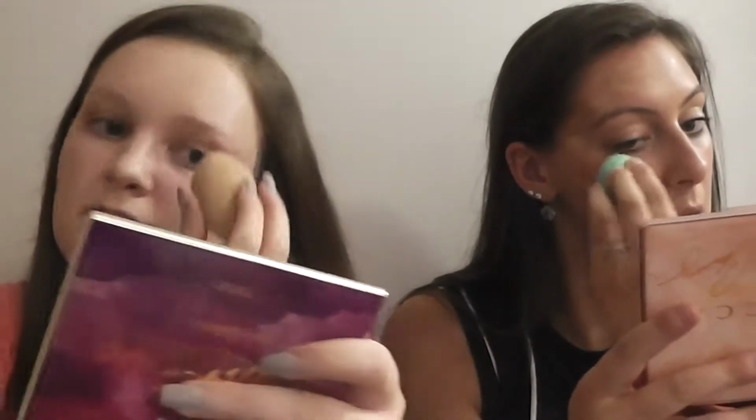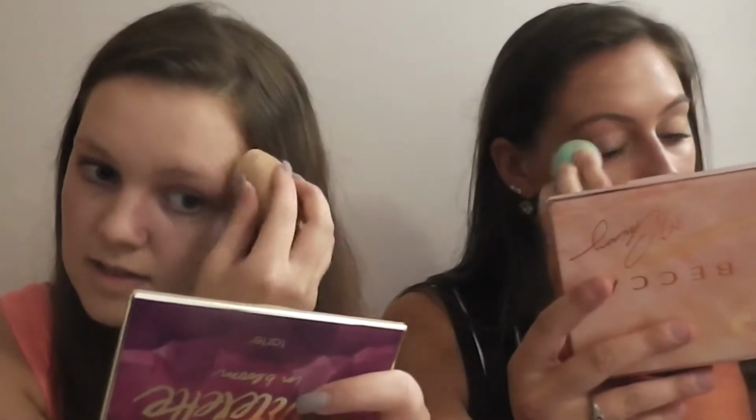Yeah, exactly. But I feel like this is a pretty nice foundation. I think the coverage looks okay. I think it's light coverage. It's kind of running out of the bottle. And, I don't know, just the way it's going on my face, it's going on very light, which is fine. It feels light, but I feel like it's not covering a whole lot. I feel like it just makes your skin look even. Yeah. But if you want it for just a light coverage on maybe a summer day or something, I feel like this would be perfect. Just something to try to even out your face.